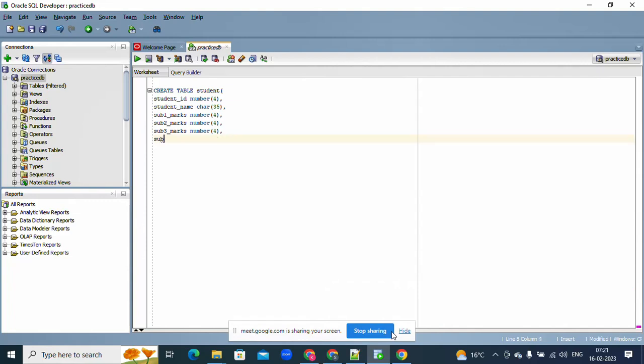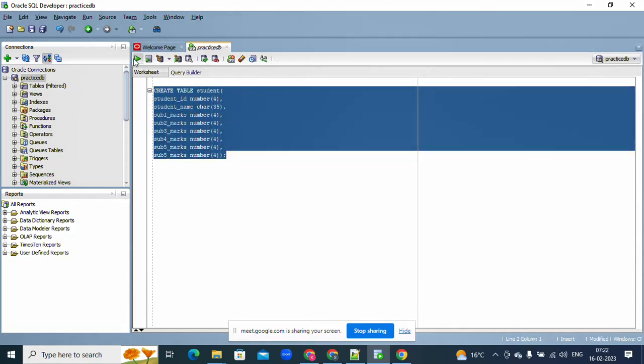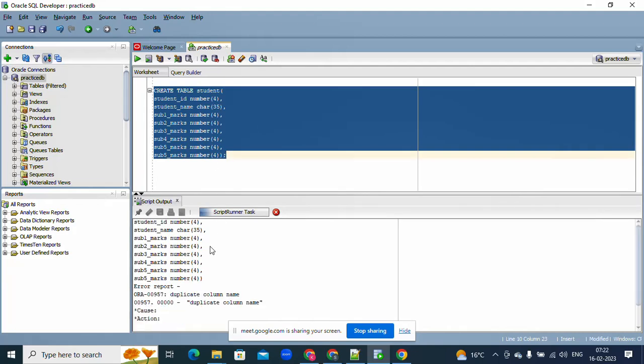In a similar way, subject 4, subject 5 and 6 as well. I didn't calculate any result as of now. Just we are creating the table.